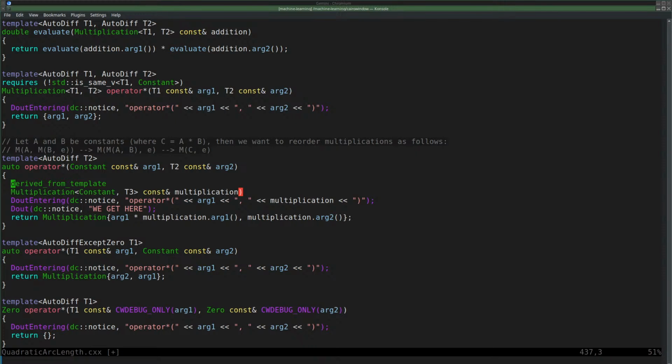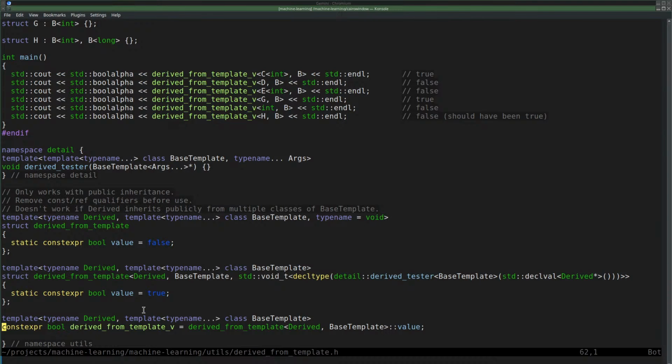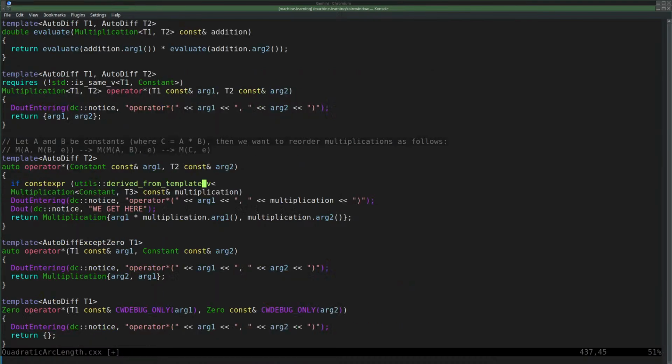So I can do if constexpr, utils derived from template v, and that takes derived first, then the template. So T2 is a multiplication.